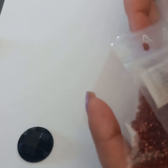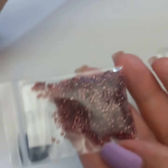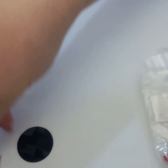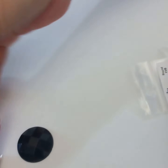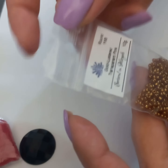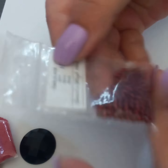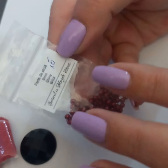Now I'm using for this area here some 11-0 Delicas. Then I'm going to use some 15-0 Tojos, some 11-0 Tojo, and some 3 millimeter pearls. But you will see that when it comes to embellishment, you can use anything, absolutely anything works.